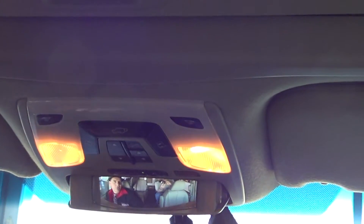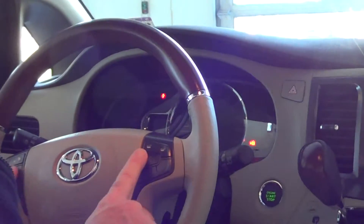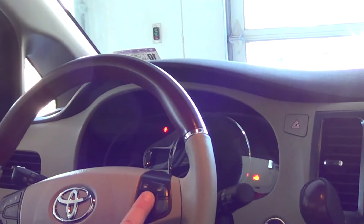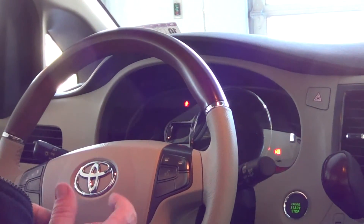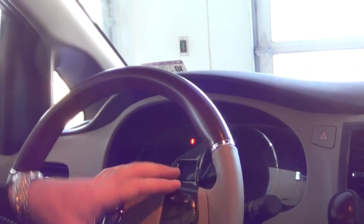I like this little mirror — some people call it a conversation mirror. It just makes it very simple and easy to see who's back there. On the steering wheel it's really nice to have the radio controls. When you're a busy mom answering a phone call, it's nice to keep your eyes on the road and your hands on the wheel. Even in a school zone you're still legal to answer using a Bluetooth system, whereas it's against the law to be talking or texting on a handheld phone in a school zone. With a Bluetooth system you can stay on a call and stay out of trouble with the local law.